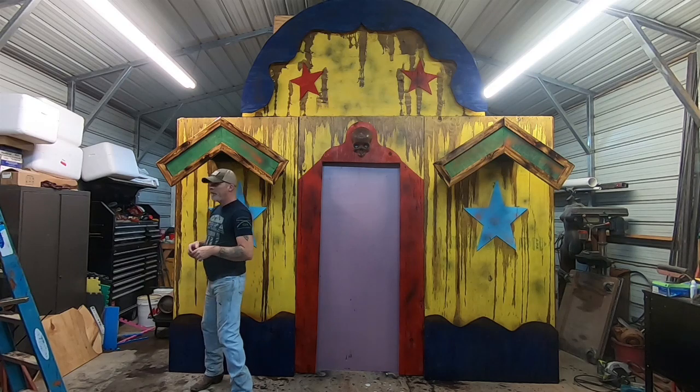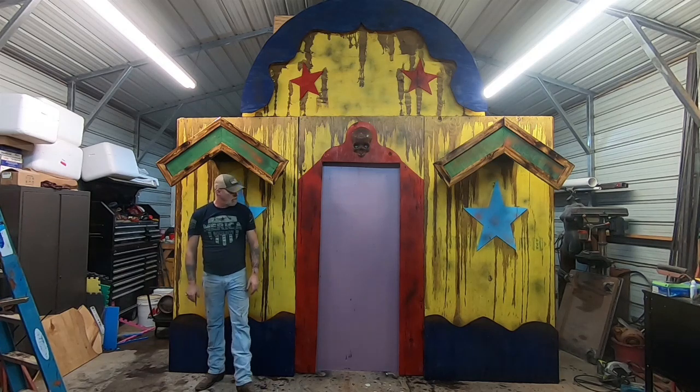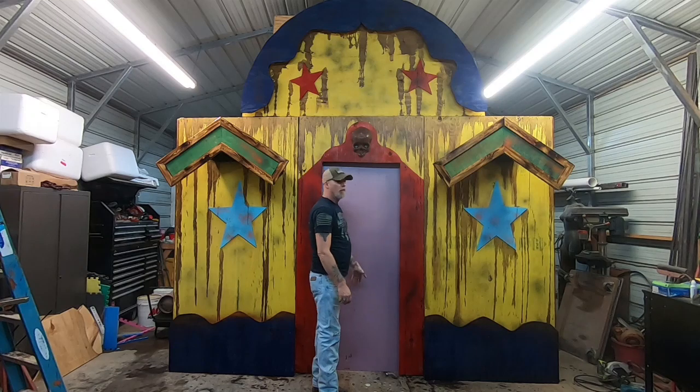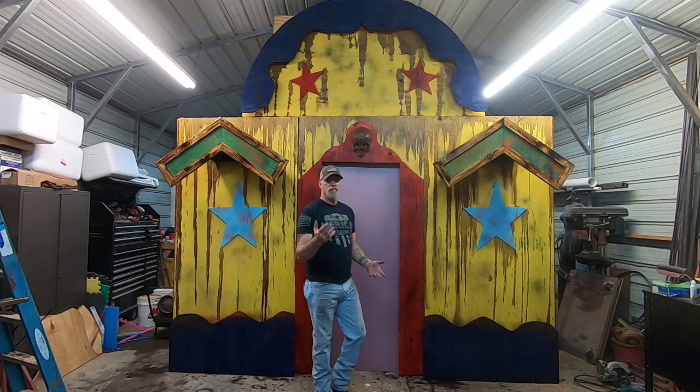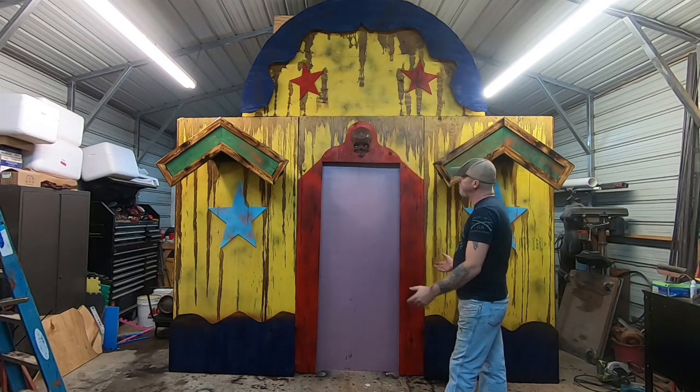You can put a couple props underneath here, however you want, a couple clown props underneath each side. This is a doorway. You can put a curtain up here where people can go in and out and make it red, white, or whatever color you want. And I think it'd be pretty cool.